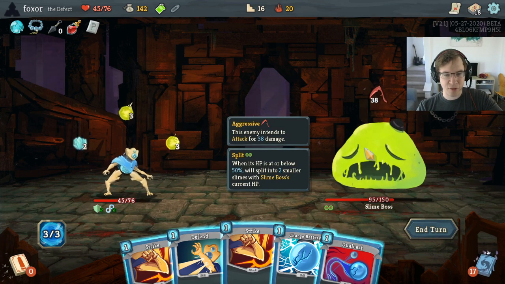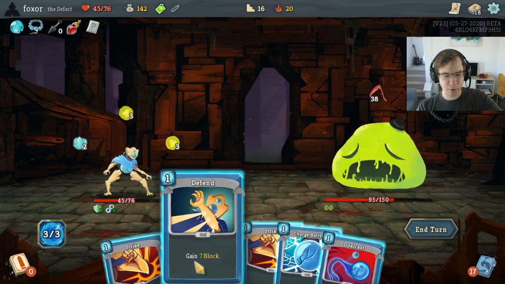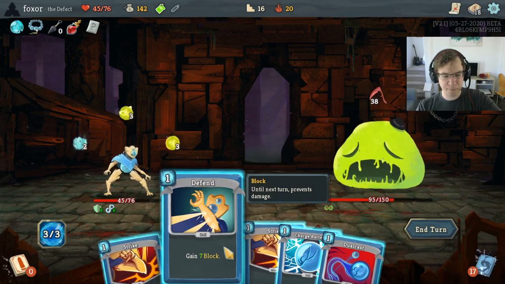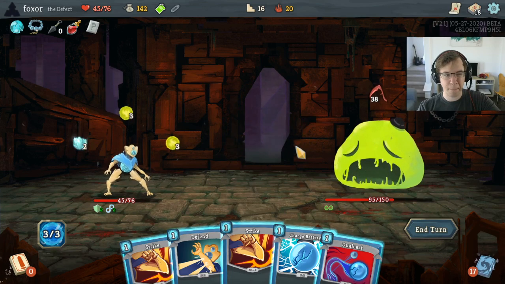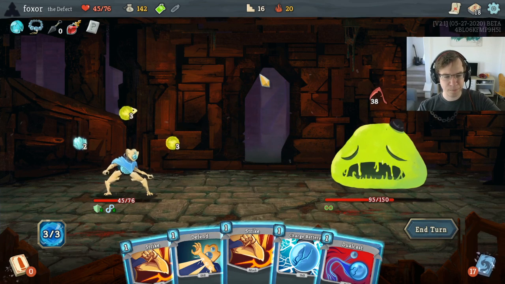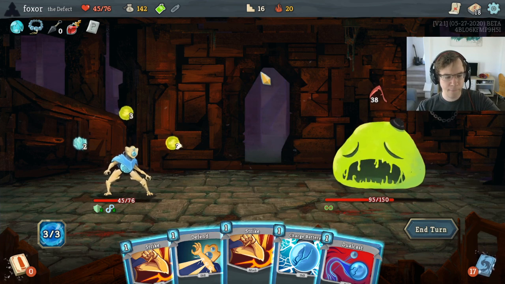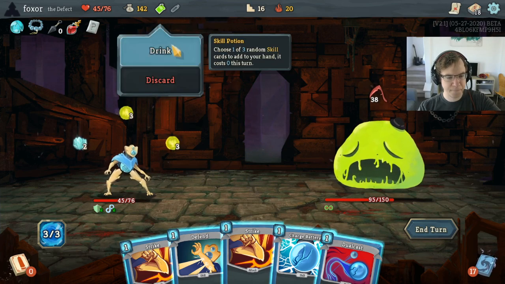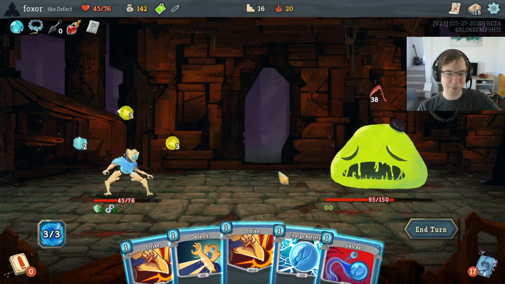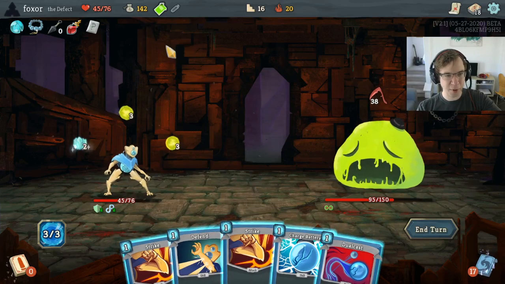I mean, it saves us 36 health, right? Or I guess we block for 16 with these and 2 with that, so 18. So we take 20. Probably a skill pot as well. Does the skill pot ever do damage? I think it does. Let's see what's in the skill pot. Now, if we see what's in the skill pot and then split him without doing damage, then the skill pot's kind of wasted.